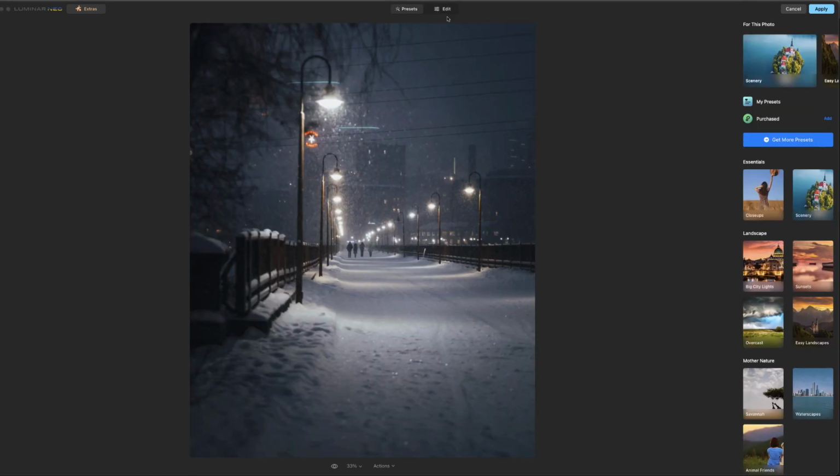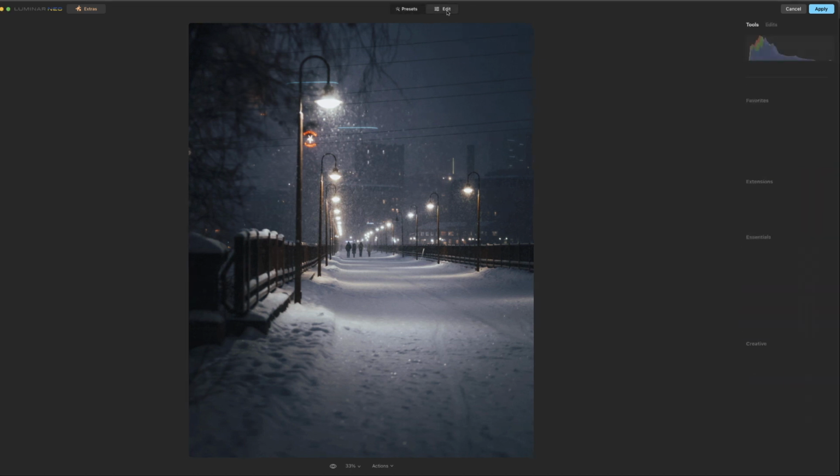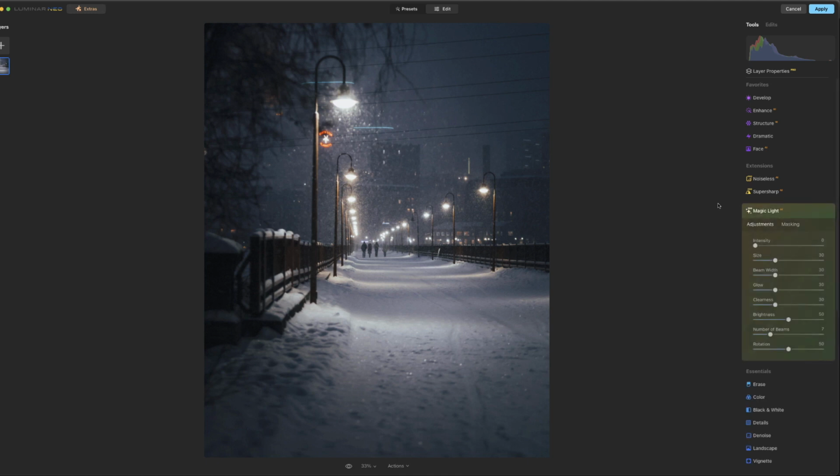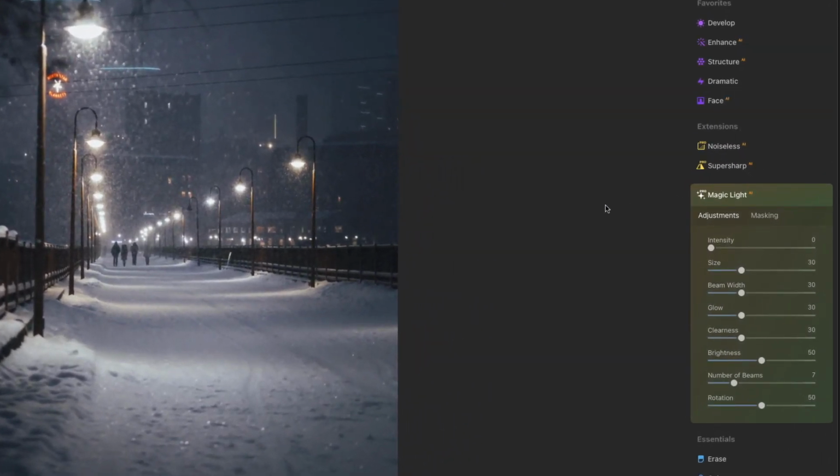All right, so here we are. Let's go ahead and open up Magic Light. Yeah, we can start bringing this intensity across. Now we've got a lot more lights here, which is going to make things interesting to see how that affects what you want to do. You know, this one almost to me makes more sense to have the intensity up a little higher. So kind of play around with this.